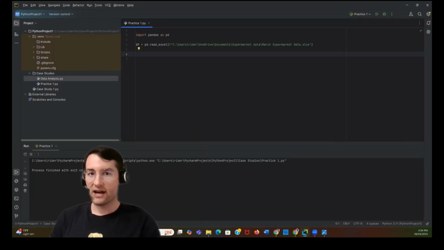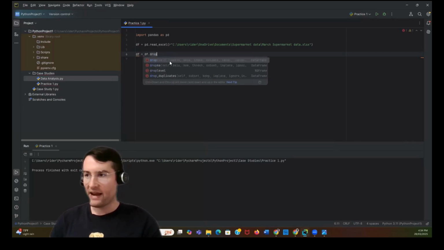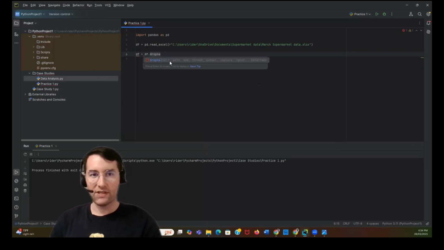So to start off with, I'm going to go into the dropna function. So this is df equals df.dropna. Okay, and what this does here is this gets rid of all the empty cells and cleans the data set. So it gets rid of the null values within the data set.